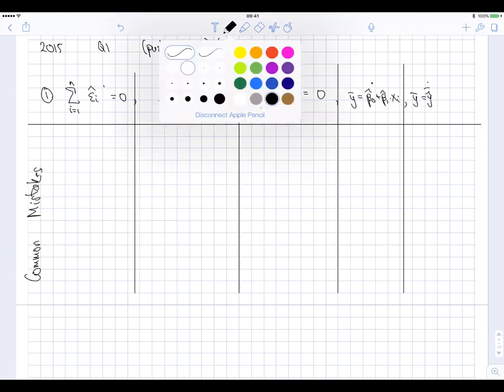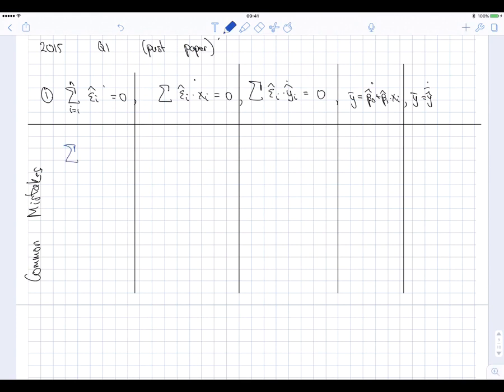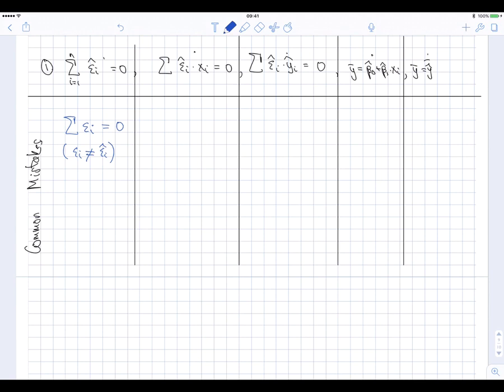So a lot of the time, people would write things like this, for example. Epsilon i is equal to 0. That's wrong, because an epsilon with a hat and an epsilon without a hat are two very different animals. I've prepared a video for this. You can look at that. But it's very important that you understand those differences. So this is a common mistake. Epsilon i is very, very different from epsilon i hat. If you forget the hat, it's not a small mistake. You will get a 0 out of that particular question.